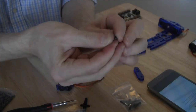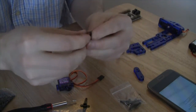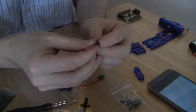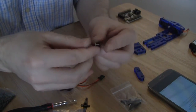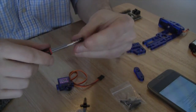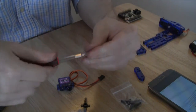This is slightly difficult because these screws were not designed for this particular servo horn, but as they suggest, using the bigger screws instead of the small screws that they originally provided will actually make your life easier in the future. It also suggests that when you're doing this, the servo horn may crack a little, and that it is actually okay for that to happen.